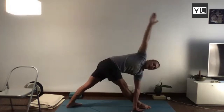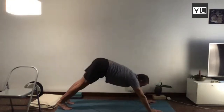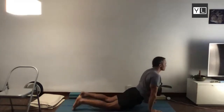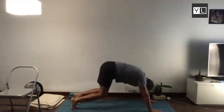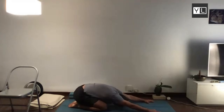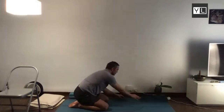Inhale, exhale, lower the arm, bend the knee, plank, Chaturanga Dandasana. Inhale, up dog. Exhale, downward facing dog. Bend your knees. Child's pose. Sit back until your hips are resting and keeping contact with your heels. And slowly come up. Release.